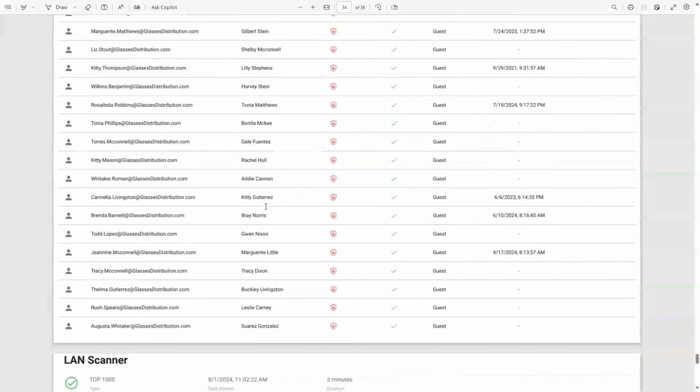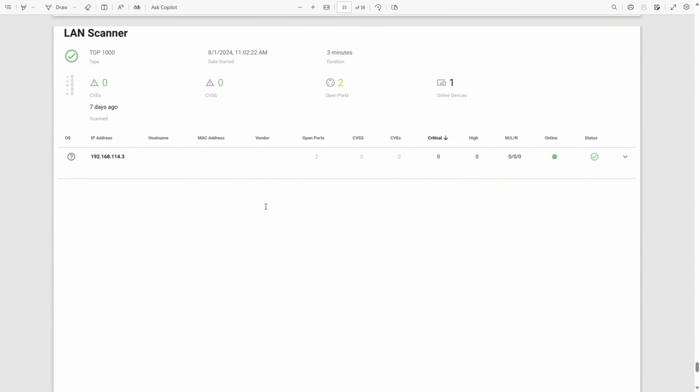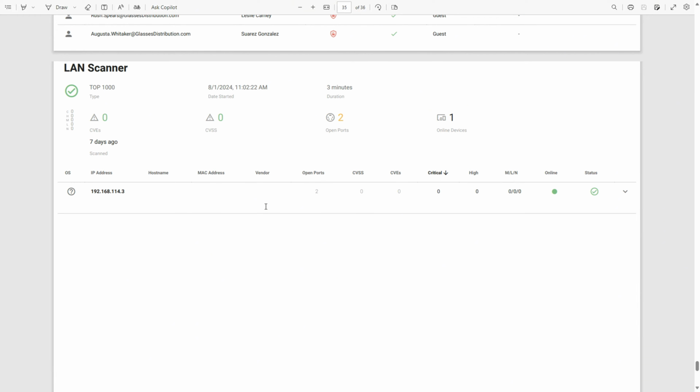And the whole reason I'm scrolling through is right at the bottom, we've also got a LAN scanning capability. So any agent, this will get reported. The last LAN scan will automatically be reported, or you can just go and select your individual LAN scans. Any one of these agents that we use to get this data effectively can be turned into a LAN scanner. This is an example that's only on a single network.